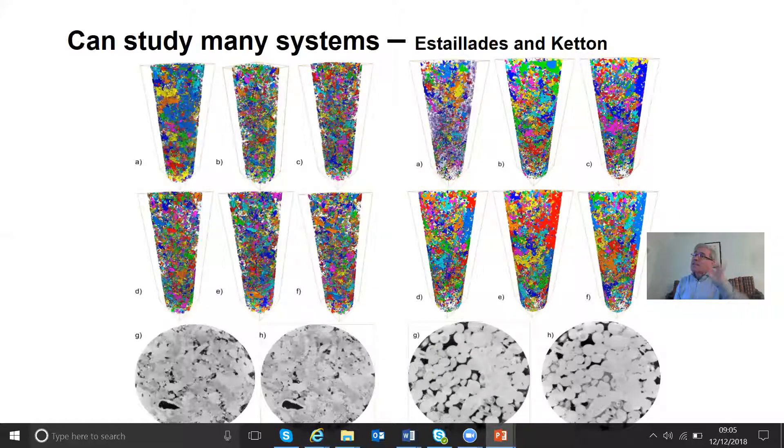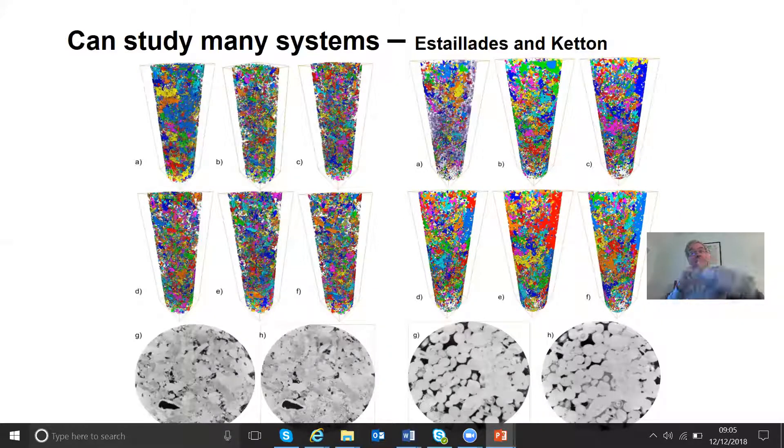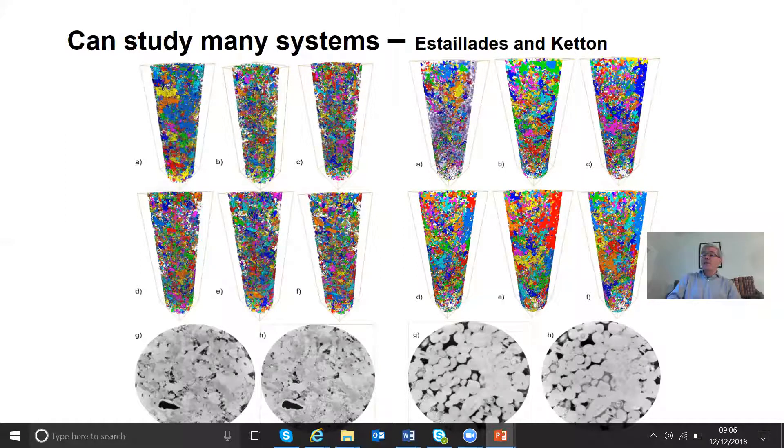Then people said, okay, what about carbonates? Because carbonates have a calcite surface. Maybe those surfaces have an affinity for carbon dioxide. And so it's sort of, you know, CO3 on CO2. And so it's not really non-wetting. And anyway, carbonates are complex and they're going to be different in some unexplained and mysterious manner. And the answer is trapping. They are not. So here are two carbonate samples, Estaillades and Ketton. Estaillades has a very complex pore space. Ketton has a slightly more uniform pore space. But in both cases, again, from repeated experiments, we see a significant amount of carbon dioxide which is trapped.